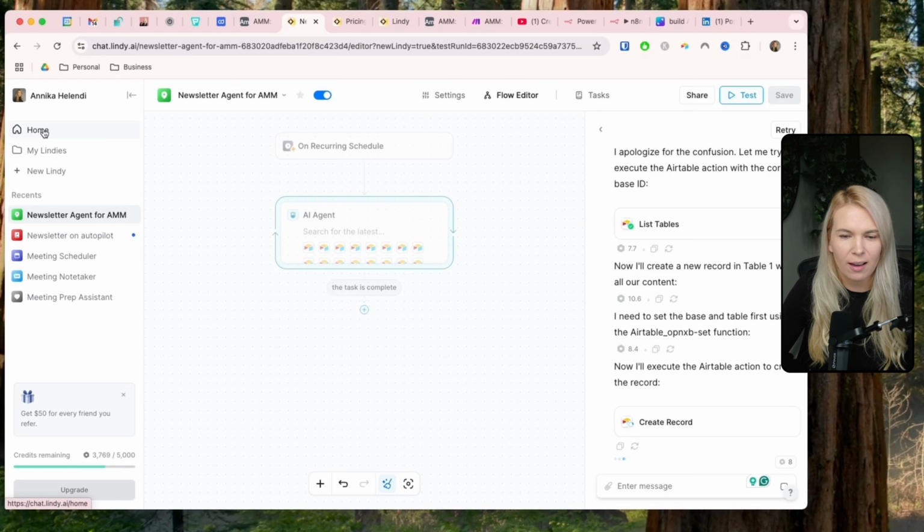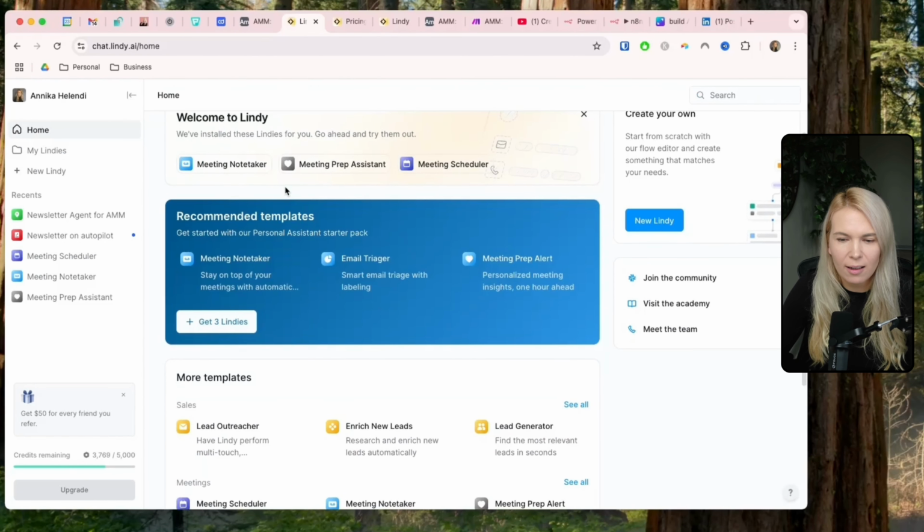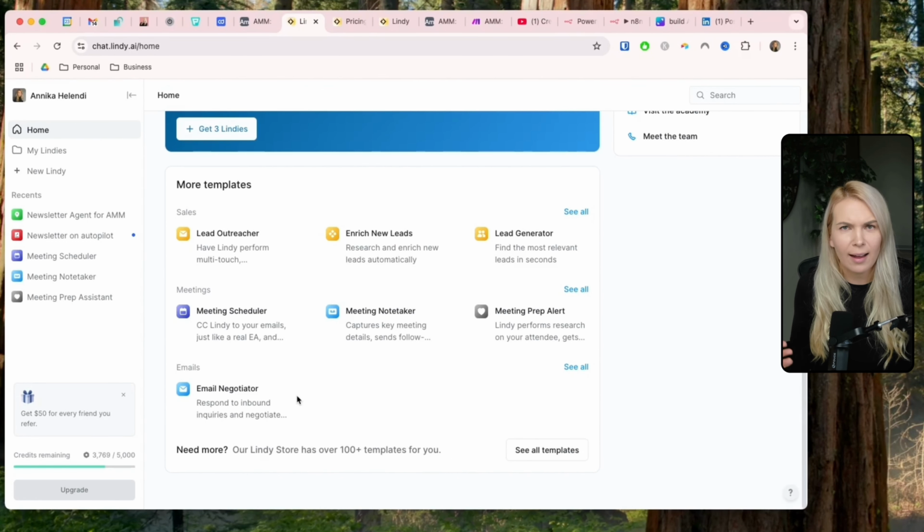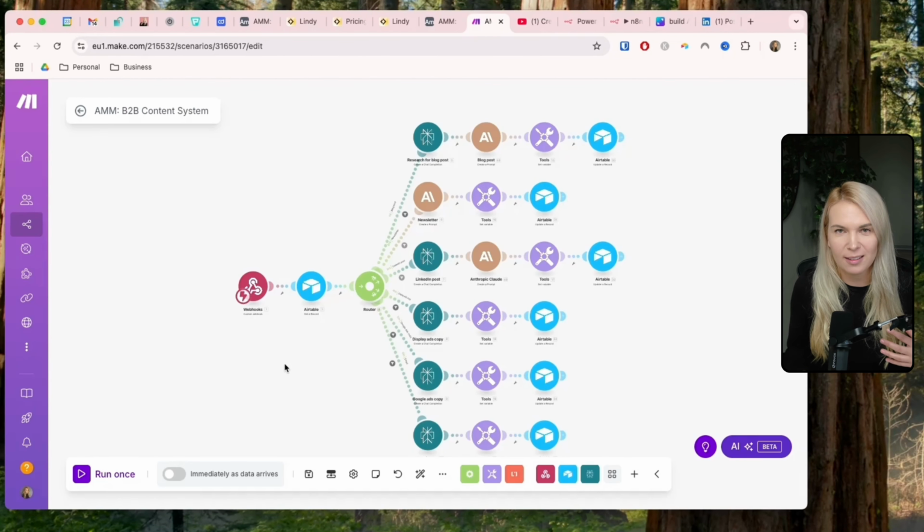Go and check out what other templates Lindy AI has here. There's a meeting note taker, meeting scheduler. There are so many options to work here. And I really like this tool because it makes everything so much easier than it is with make.com. But of course, there are so many use cases and there's way more customization options in make.com. So for me, it's not going to be 100% move over to Lindy. I'm just going to use Lindy for simpler AI agents, while I also build AI automations for content creation in make.com.